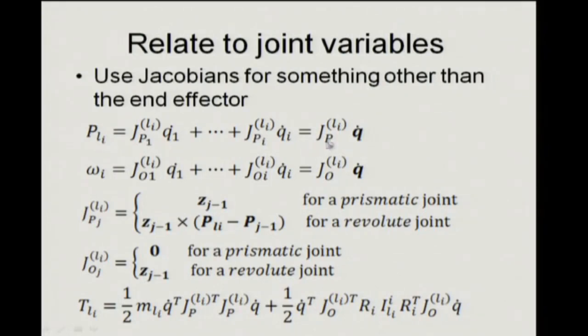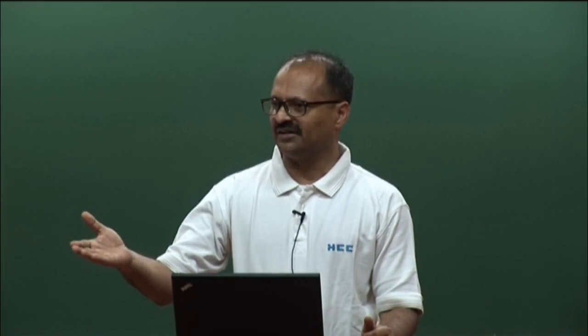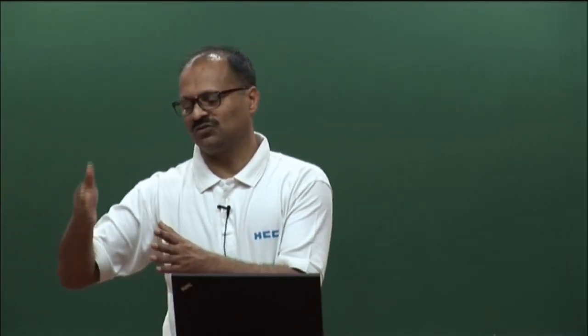Okay. And so, this in general will be a composite which I am calling JPLI. If I am interested in the angular velocity, I will have again a different set of terms, and when I cascade these together, I am calling this J0 Li, and this multiplied by the matrices. Now, we know that. The only statement which I am making here is that if you are interested in things which are on the third link, you do not need the Jacobians of the screws of the fourth, fifth and sixth link and the corresponding parameters. So, when you go to the fourth one, you need the first four, then you go to the fifth one, you need the first five, you do not need the last ones when you cascade them.